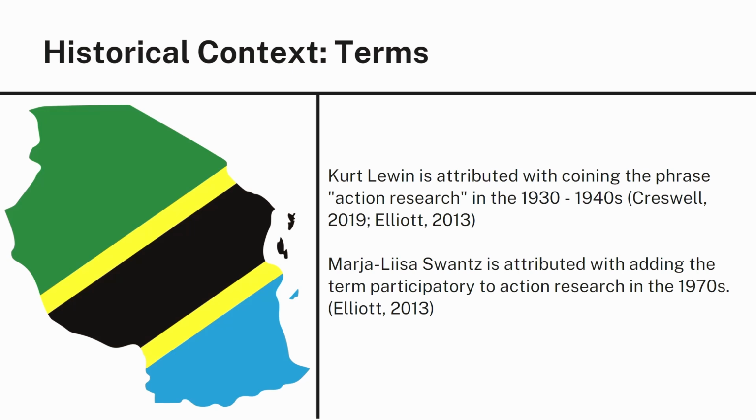Maria Lisa Swans was a researcher based in Tanzania and was a longtime proponent of the proper application of PAR. Her main idea was that the participatory nature of PAR should ensure that the research promotes developing models from within the system, within the community, not applying outside understanding to community thinking and knowing.